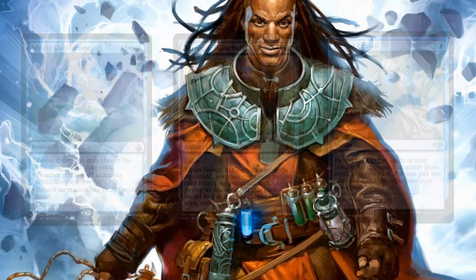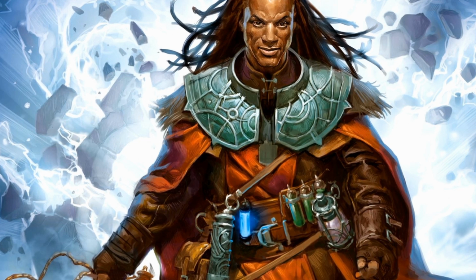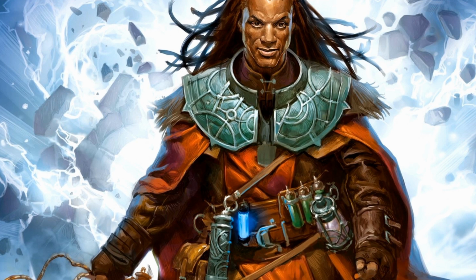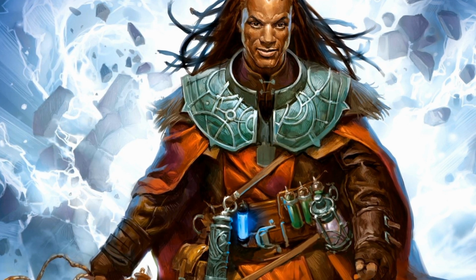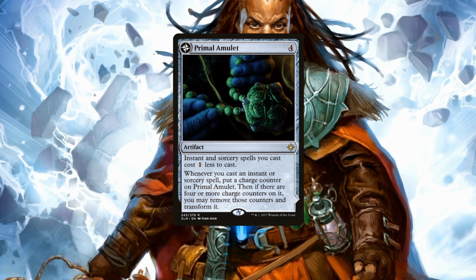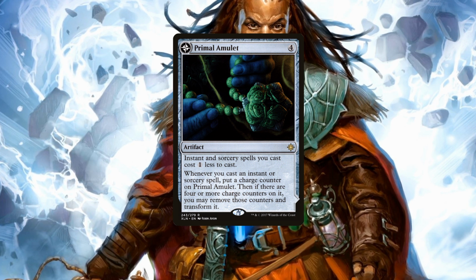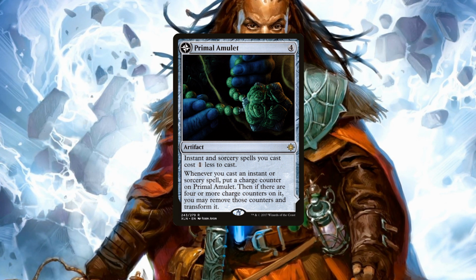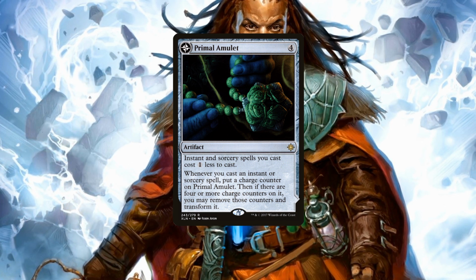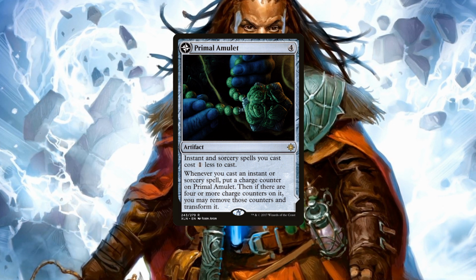The final card I propose should go into our spell slingery copy type deck is a card that makes those spells cheaper and then helps in copying them later on. Primal Amulet is an artifact for 4 generic mana and reads: instant and sorcery spells you cast cost 1 generic less to cast. And whenever you cast an instant or sorcery spell, put a charge counter on Primal Amulet. Then, if there are 4 or more charge counters on it, you may remove those counters and transform it.